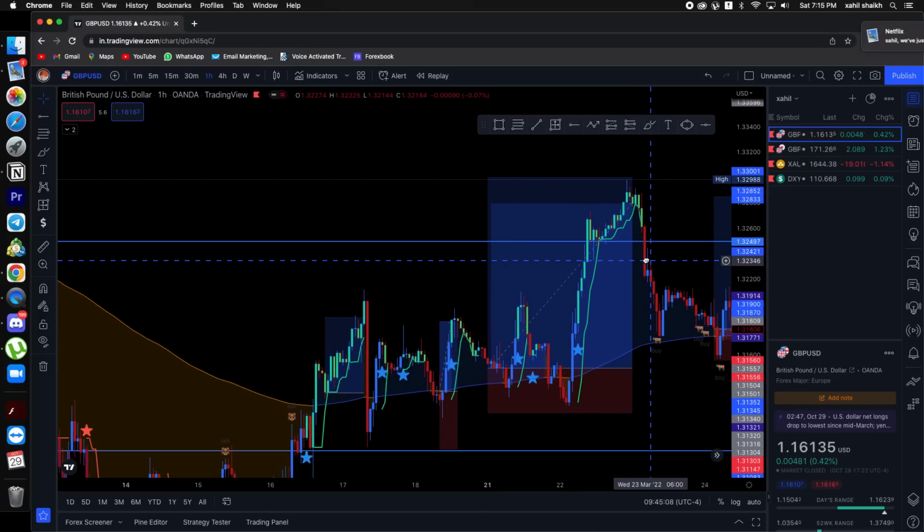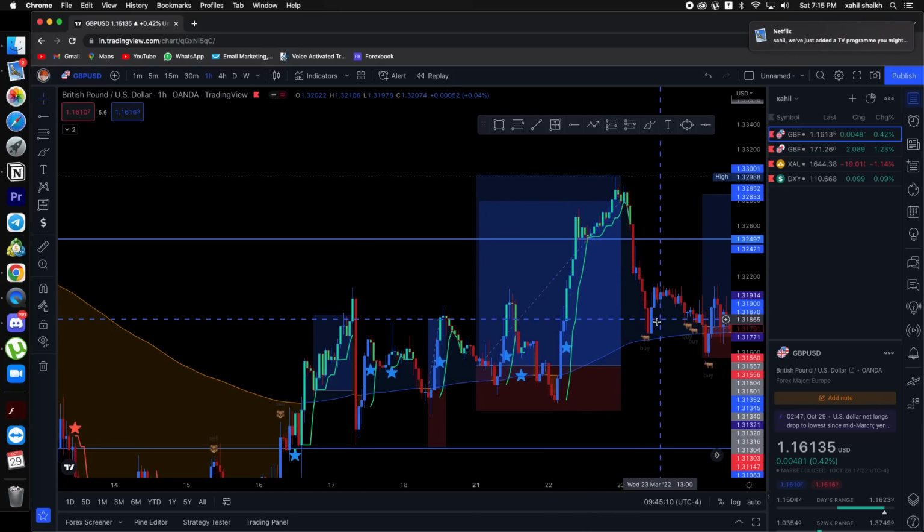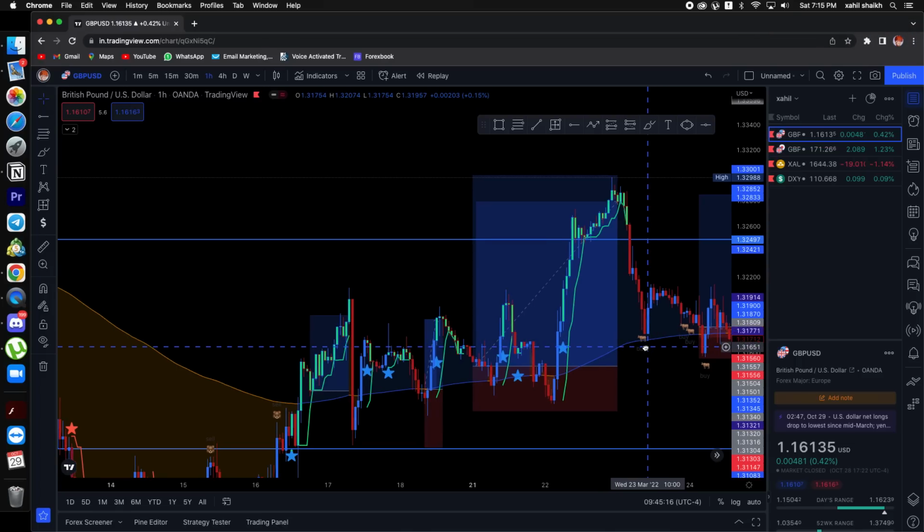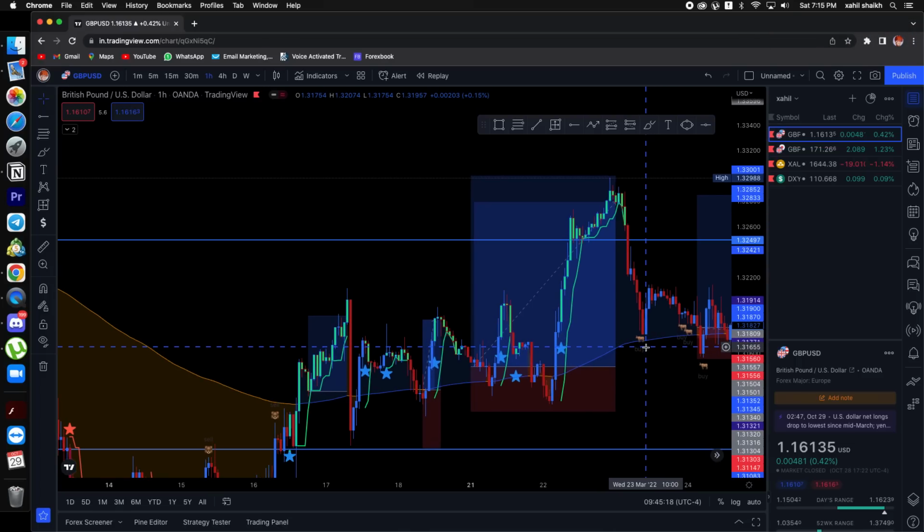Okay, so after that price did come back down again. The indicator did give me a buy signal, but I didn't take it, because this time, as you can see, if price went up that much and is still coming down, that means it's showing me there is a lot of bearish pressure at this moment. So I was looking for a buy, but at a way better entry.